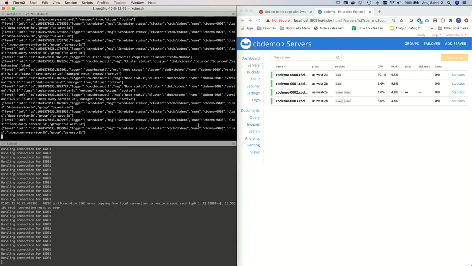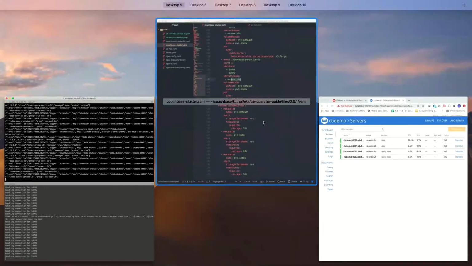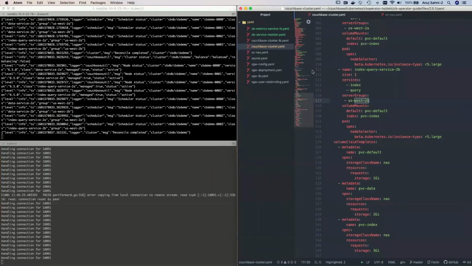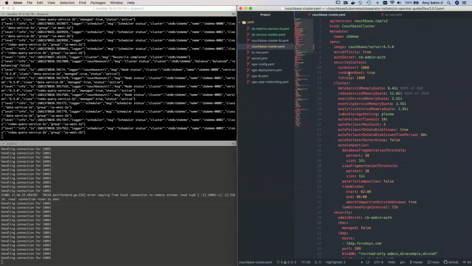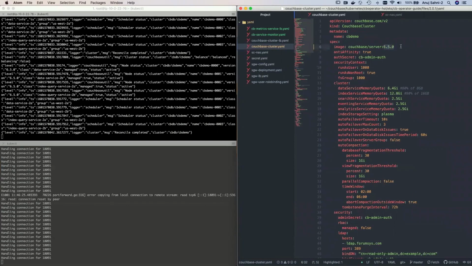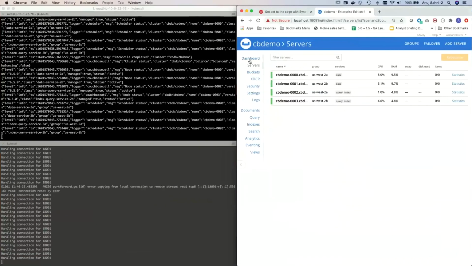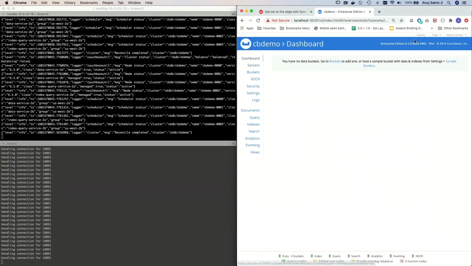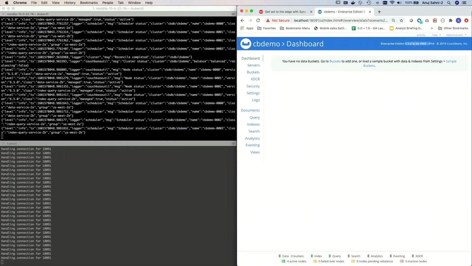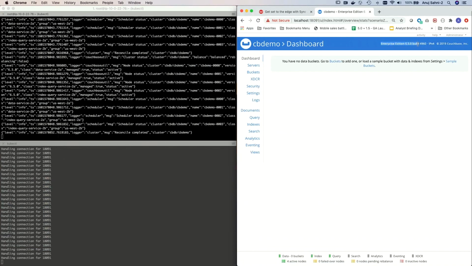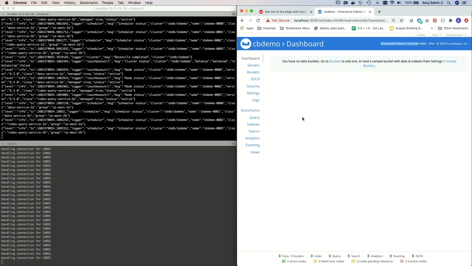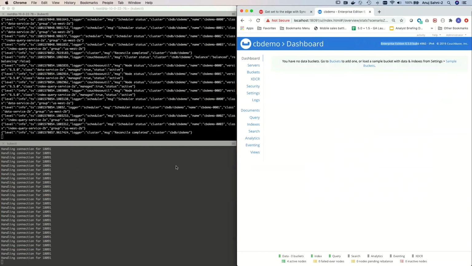The third piece, which I promised to show you in this demo, was to change the version of my cluster. So currently my cluster is at 6.5.0, and I can confirm it right here. If I go to the dashboard, you can see my cluster version is 6.5.0. I wish I had 3 terminal windows, but I just like this setup.